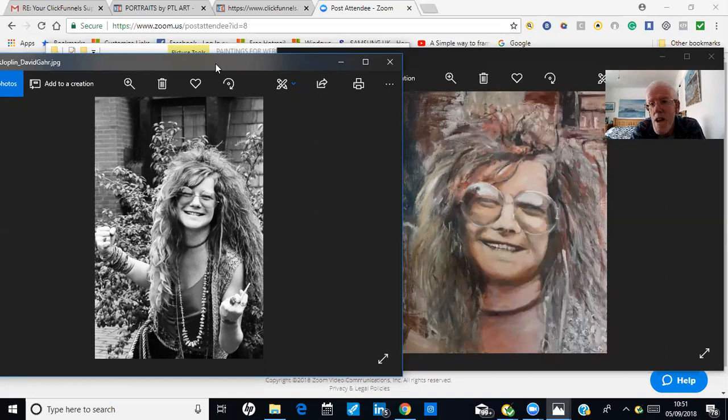There's a kind of window behind on the painting, a window that's appeared that isn't actually in the original photograph. But none of those things really matter to the end result. Key markings I try to keep the same, and this will go over a period of time.